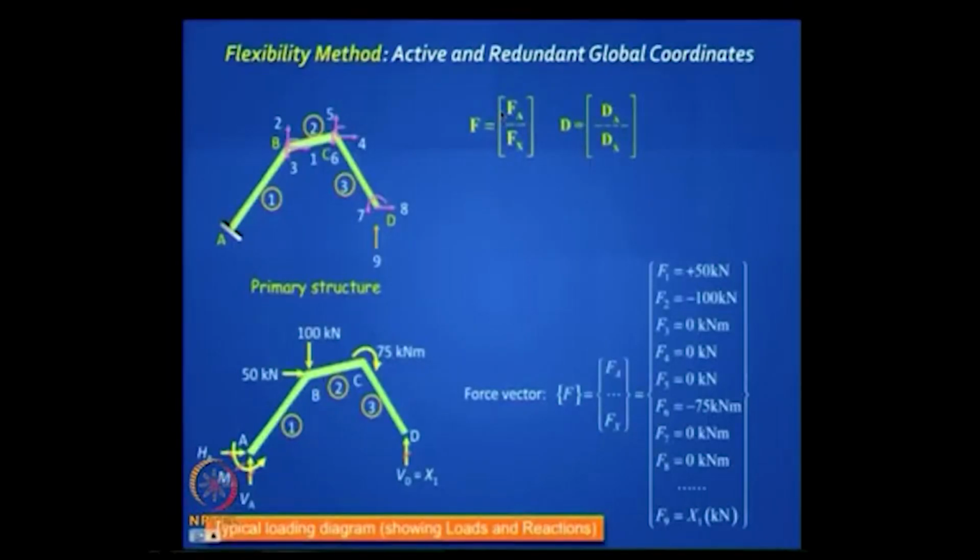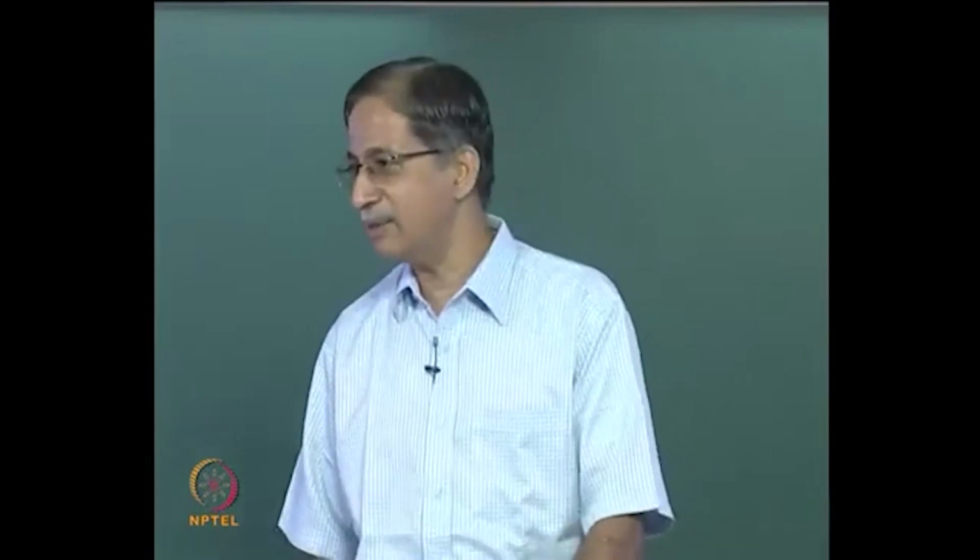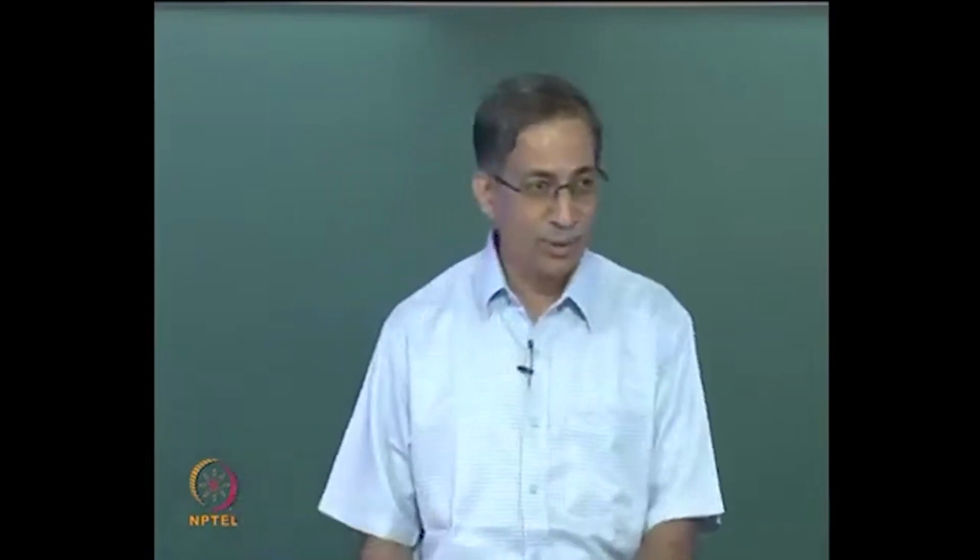In these vectors what is known and what is unknown? Well, Fa is known, these loads are usually given to you. Fx is unknown, this is a redundant you need to find. dA is not known and dx is known, because dx gives you your compatibility conditions. So what is your compatibility condition? Well, in this particular problem dx has only one element, d9, and it is 0, but supposing you had a support movement or settlement, then it will not be 0, you will put the correct value. We are familiar with this, we did the method of consistent deformation, so it falls into place. So far so good.